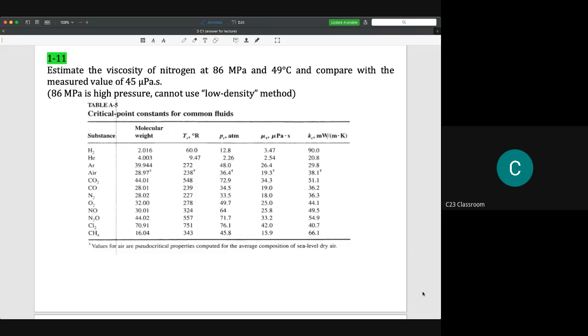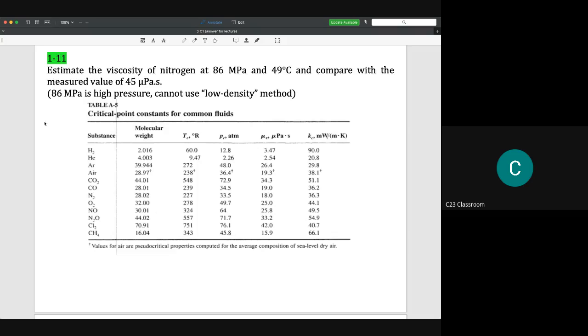So we continue our discussion on our tutorial here. I think we stopped at question 1.10 last week, so we continue with 1.11 today. I think you already have the PDF version of this textbook and you have all the questions behind each chapter, so I can go a little bit faster here.